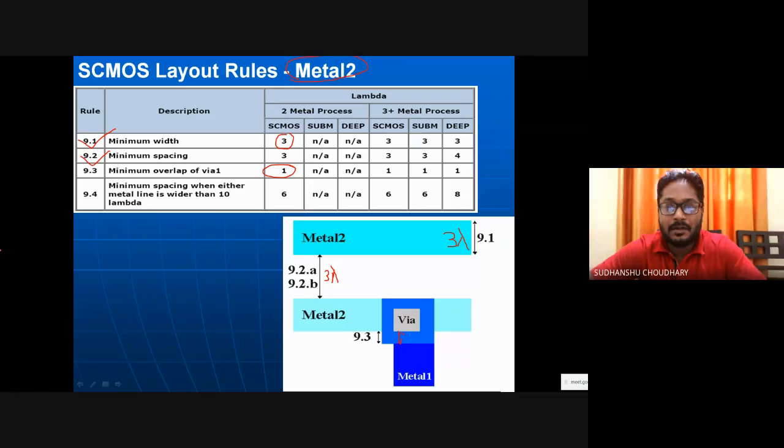All layers which you are drawing in the layout have some set of rules. Designers have to follow those rules if the industry, or the foundry, has to fabricate your IC. In fact, these layout design rules are basically a contract between a designer and the foundry. The foundry says if the designer follows these rules, then only can the chip or IC be fabricated for the designer.